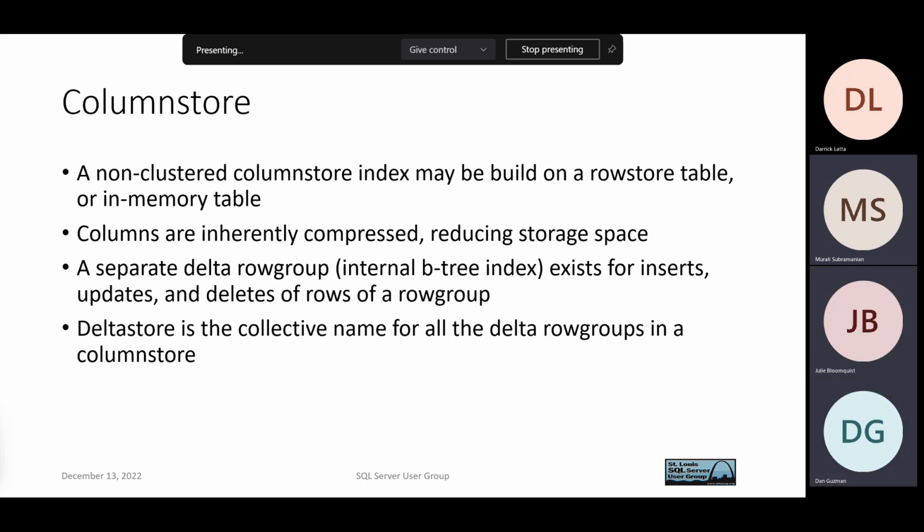I know that was a quick question. Column store is narrowing how we go after the data, but row store is applying to the predicate.